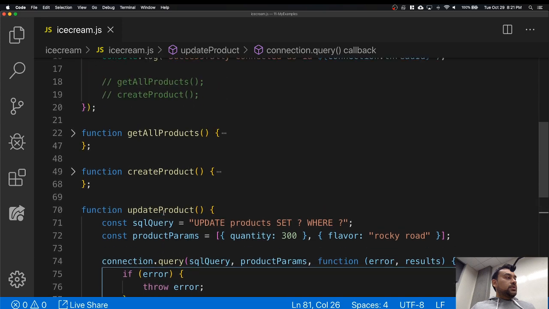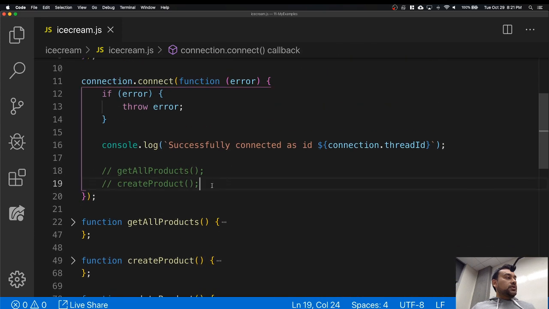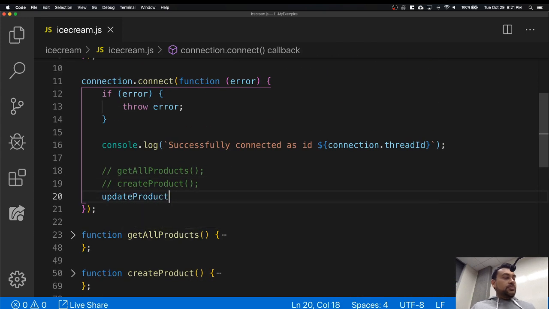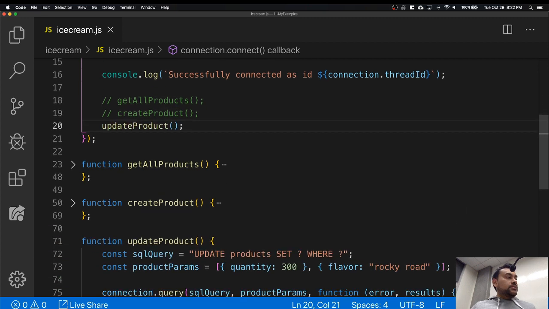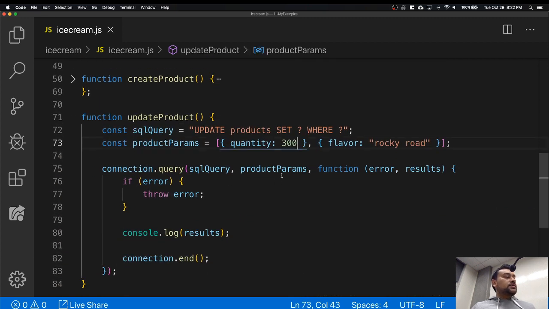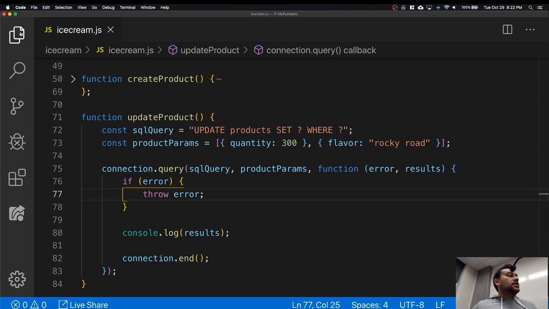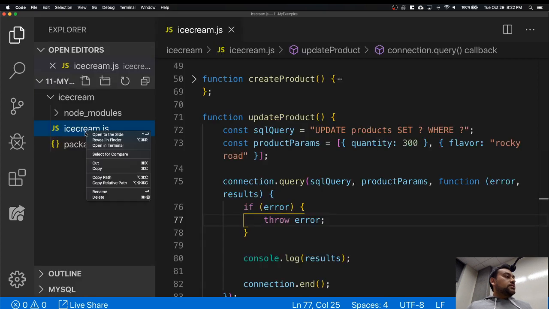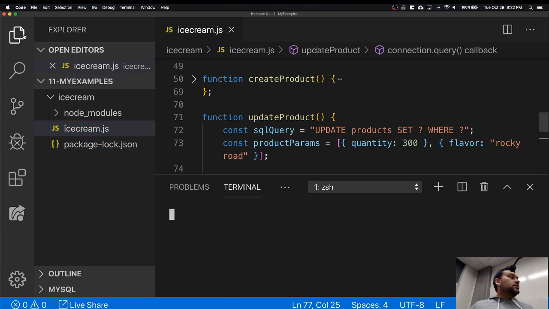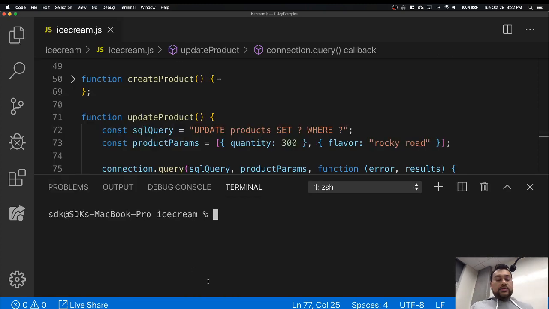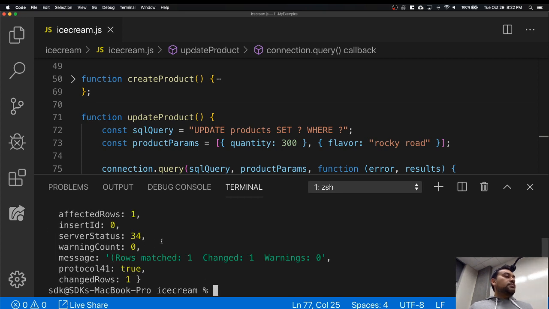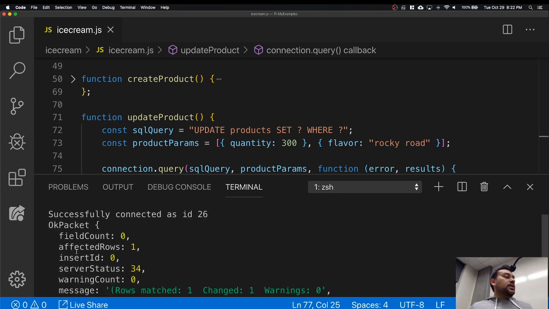And this time we will go ahead and call this function over here, update product. Since this product already exists, we will go ahead and run this query. If this is successful, we'll go back to our database and make sure that the quantity has been updated to 300. So let's run this with node. Okay, let's go back and see what came back. Affected rows.